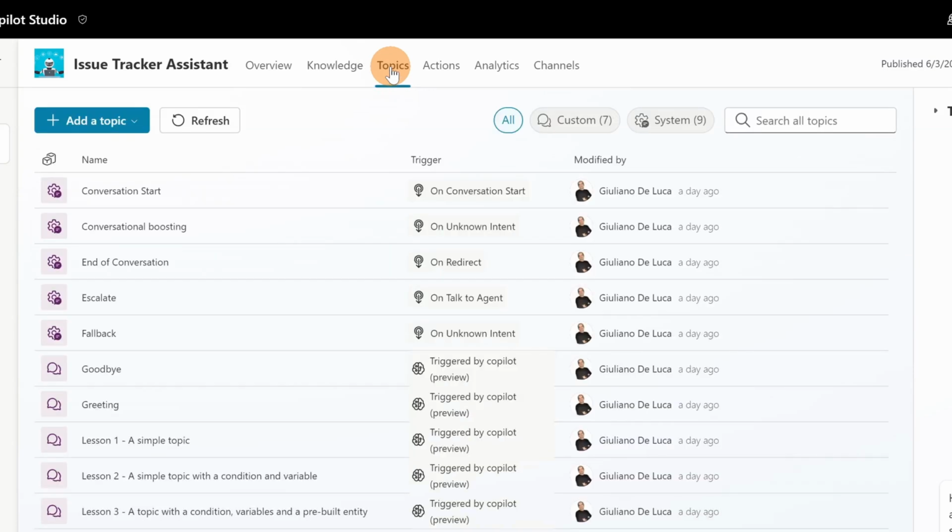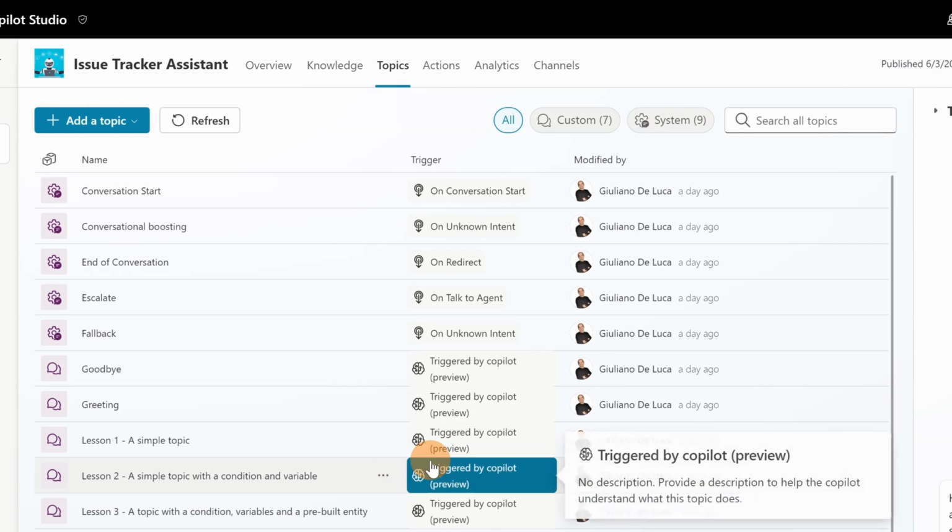Finally, we have topics. And here, when you start to create a topic, in order to provide and guide Copilot to go back to the user with the right response and answer, you can add topics here, and then you can handle them here. Now we have triggered by Copilot because I enabled the new feature.